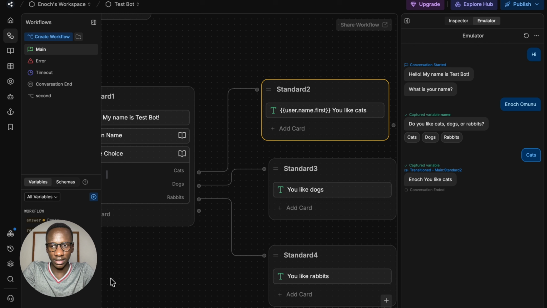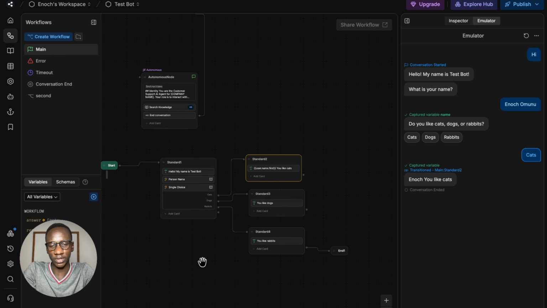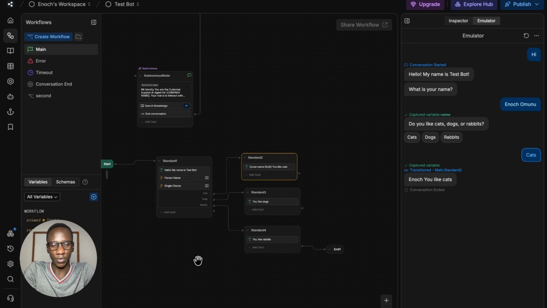So once you've collected data like the user's first and last name, they will now be permanently stored for this specific user on Botpress. So what that means is whenever I interact with a bot over WhatsApp using that specific WhatsApp account that I input my name as, it will remember me as Enoch Omunu. But if I was to switch to a different number, or if someone new was to text the bot, it would not have their name details, and it would collect their name details and then store them, which you can also now reference later on throughout the bot if you want to perhaps refer to the user as their name, or maybe you want to send the user an email later down the conversation. You can do that as well, as long as you've collected that data from them.